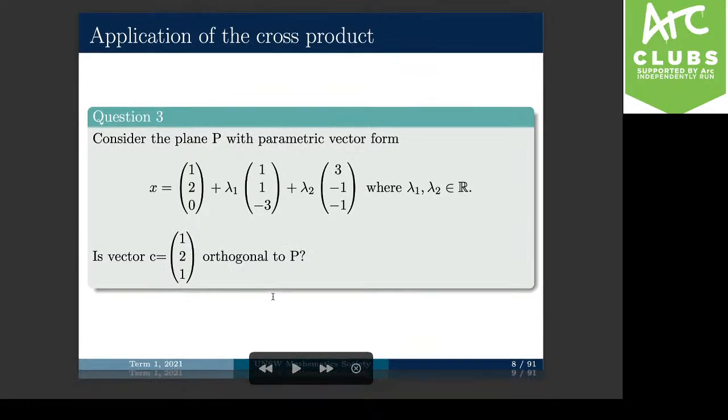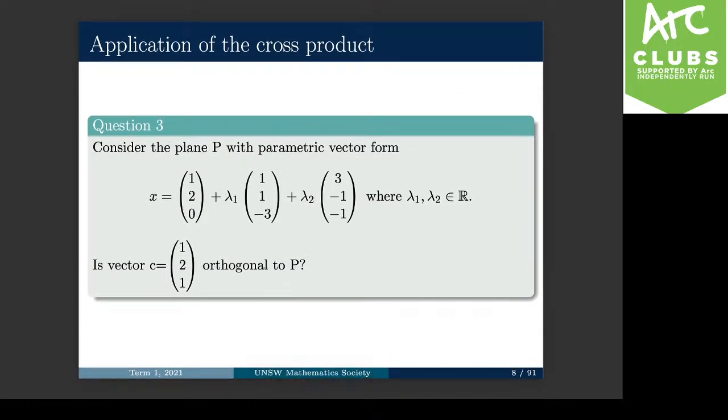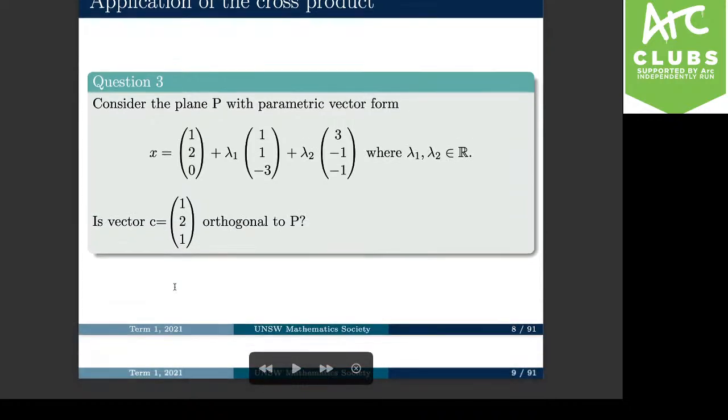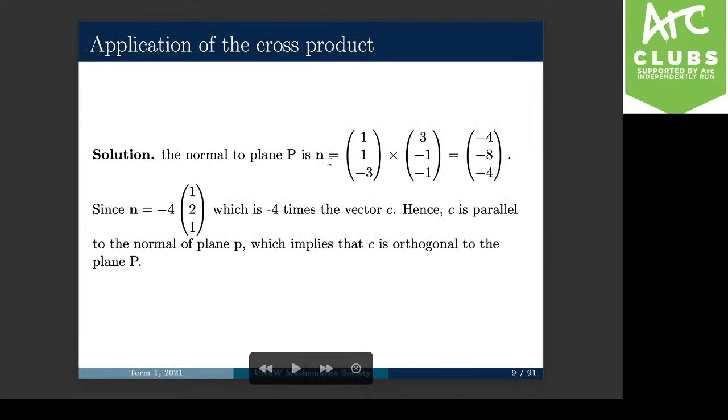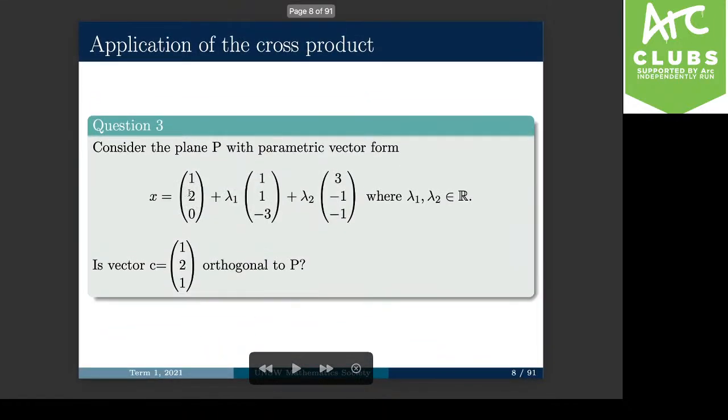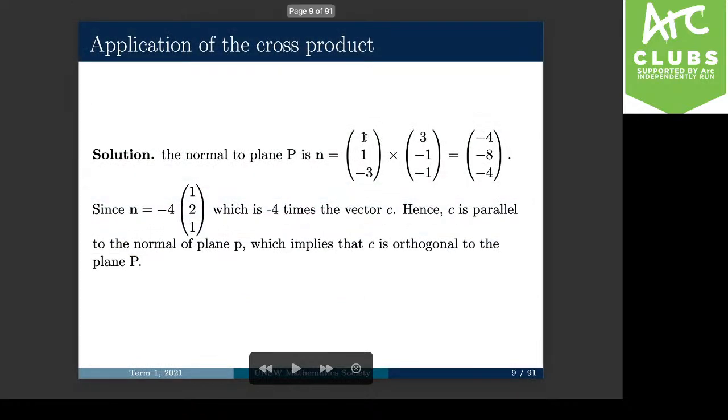So an alternative will be using the cross product. So you can actually find the normal to plane P, which is just the cross product of the two direction vectors given from the question. So what you do is you cover the first row, and then it would be 1 times -1 plus 1 times -1 minus 3, minus 4 you get, and then you cover the second row, 1 times minus 1 plus 9 times minus 1, so minus a, and then same thing for the third row.